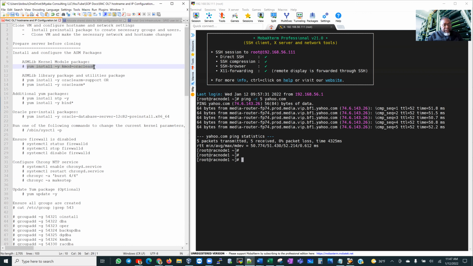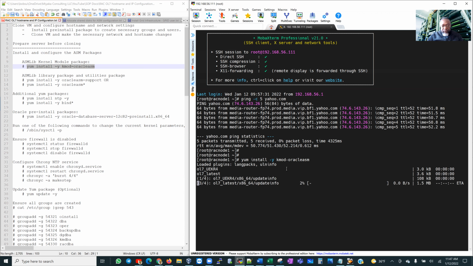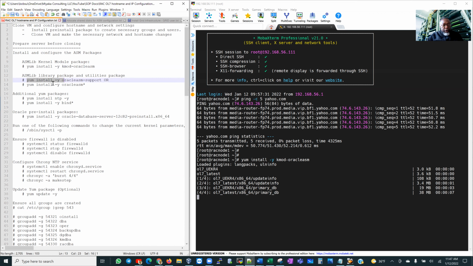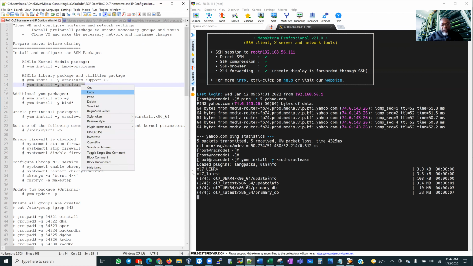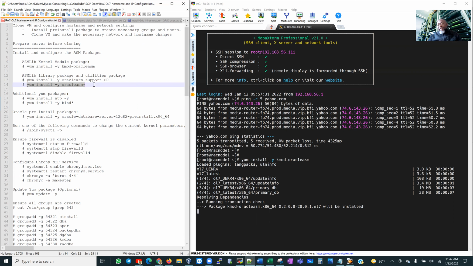So I will go ahead and install the first package, which is our kernel module package for our ASM libraries. This shouldn't take too much time. And then, of course, I will install our Oracle ASM support, with yum install oracleasm-star. Now, star is a wildcard, so I use the wildcard just to pick up ASM support, and if there is anything else within that package that would need to be installed as well.